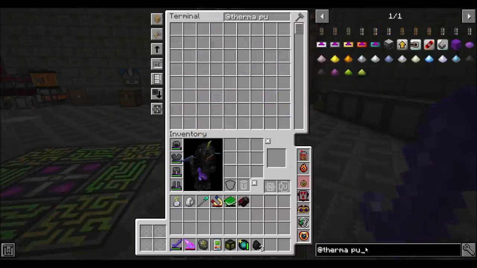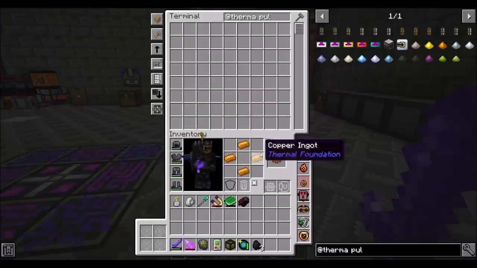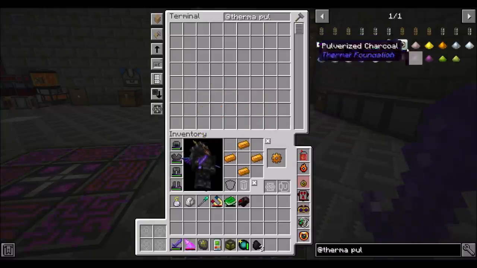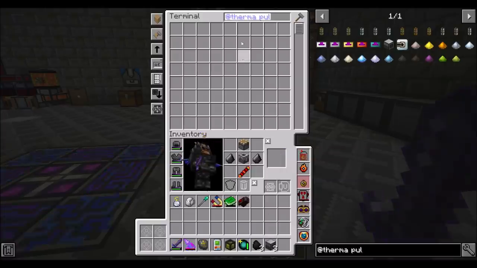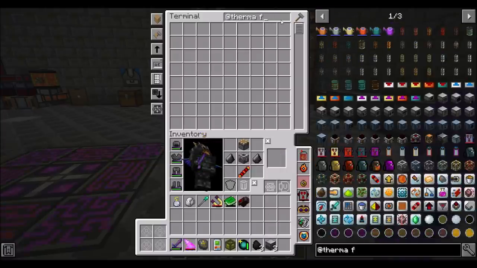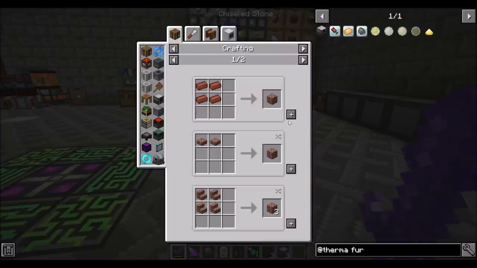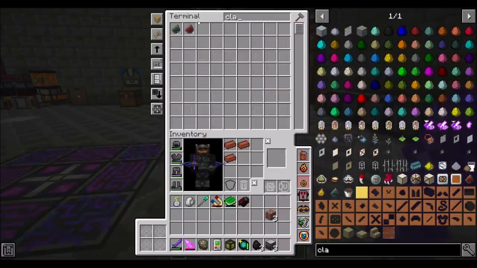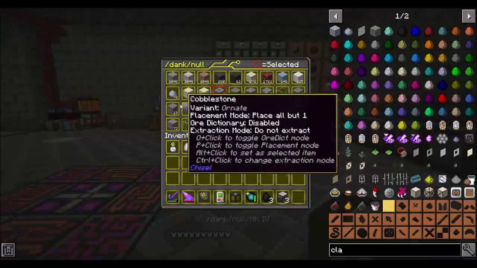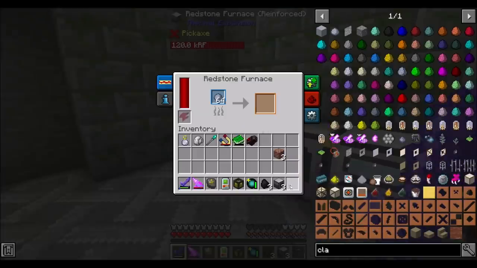So what I'm going to want is to set up a quick pulverizer and smelting setup here. I don't think there's a lot I can do to make this different than the way I normally do it. Let's see, so we're going to want some furnaces, right? So we're going to need some bricks, and we're going to need some clay. I should have clay in here. I'm always like, hey, where's my... oh, right. I hide it in a place.